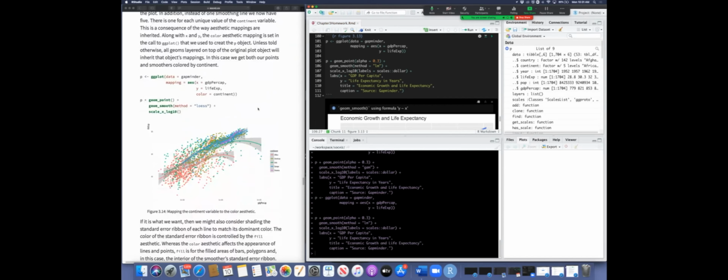Okay, so there's some extra things that we can do, and I'll just run through those really quick. Let's imagine we're using the same figure, and we want to add some color for each of the continents, which is, of course, another variable. So we're going to put that in the mapping aesthetics. Color equals continent. And that should pull up from the data set. And it looks like it wants to change the smooth back to loess.